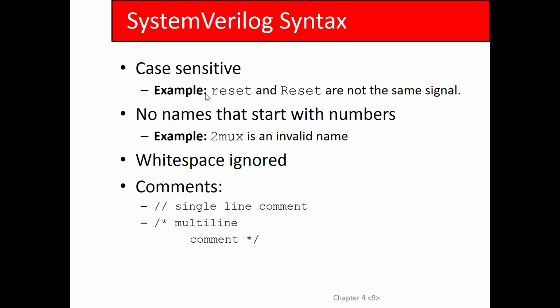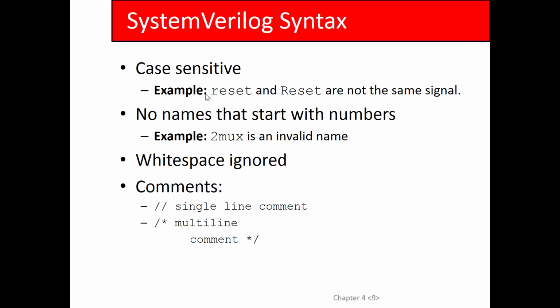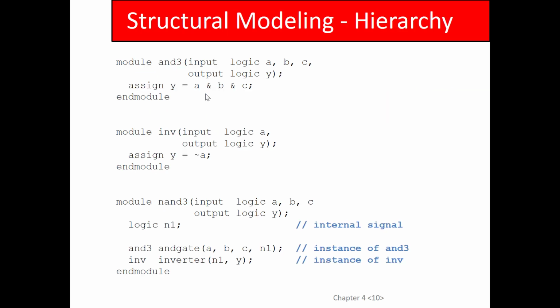White space is ignored, which is why, remember I mentioned that you could put a line break after each one of these inputs if you wanted. It wouldn't make any difference. Or you could put the whole module on one line if you wanted to, which would be insane, but you could do that. So white space is ignored. You can put tabs and line breaks however you want in there. And then comments use the Java/C type comments, which is good.